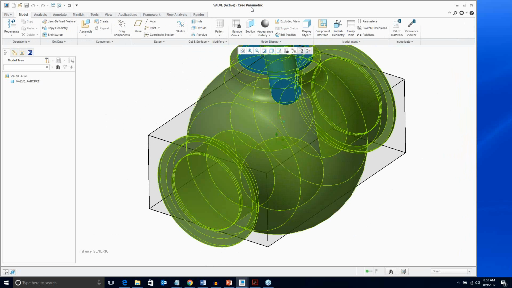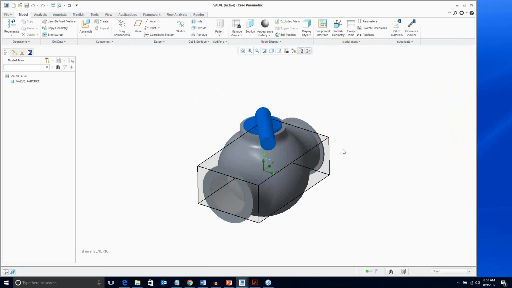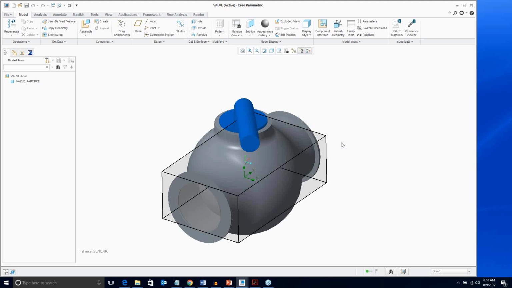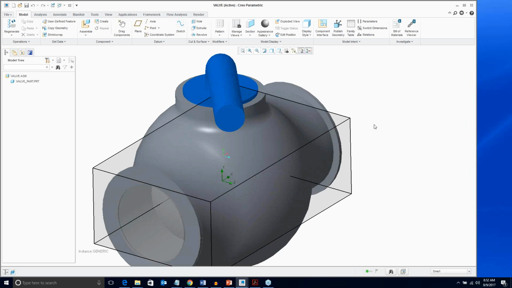And so right now I'm in Creo Parametric, but again, the same thing happens for NX, Solid Edge, and SolidWorks as well. It's going to be the same or very similar UI to how FloEFD is going to work. And the way it's going to look is this over here. So inside of Creo, this Flow Analysis tab is a FloEFD-enabled tab, right?